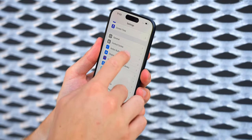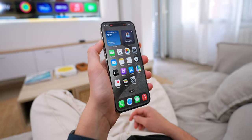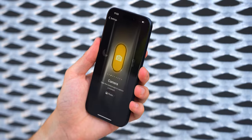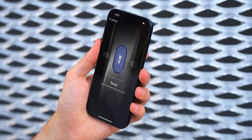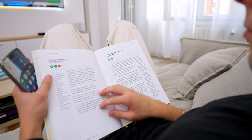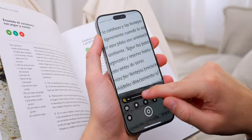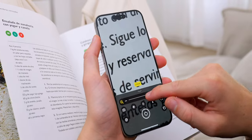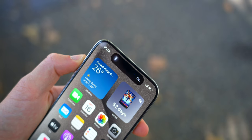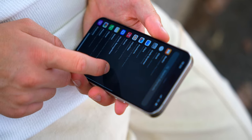By default it will still be your mute switch, but you can actually customize it to change your focus mode, open your camera, turn on the flashlight, start a voice memo, translate a word, or open the magnifier. I'm going to be making a separate video about the action button, but having shortcuts on it is so powerful — you can program it into so many different useful features.